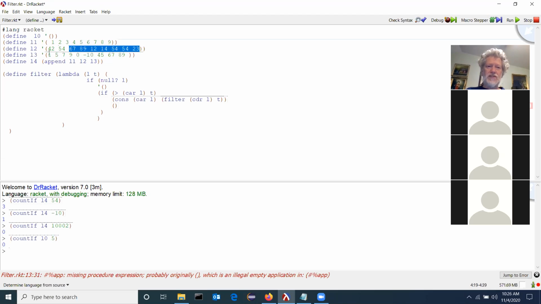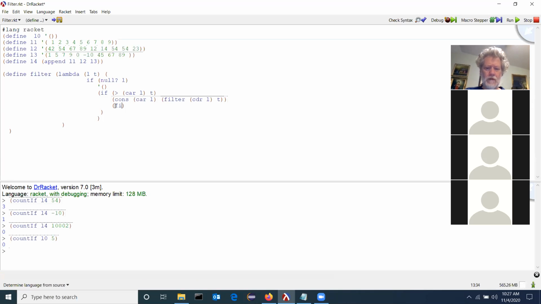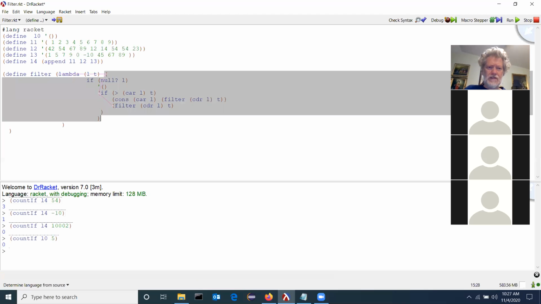And then the same thing with 67. I'm going to add that to the list that I get from running the function on the rest of the list. The same with 89. How about 12? I don't add it at all, right? So the list that I'm returning is just basically the function that's run on the rest of the list. So I'm just going to do filter, recurse, L, threshold. That's that.